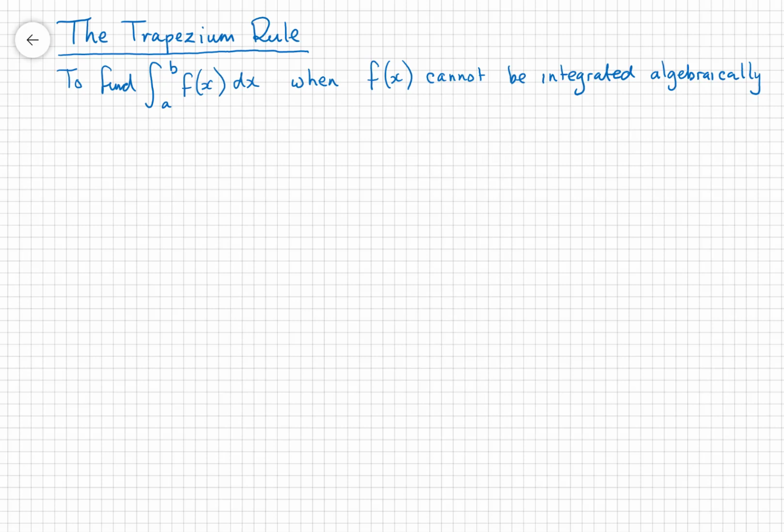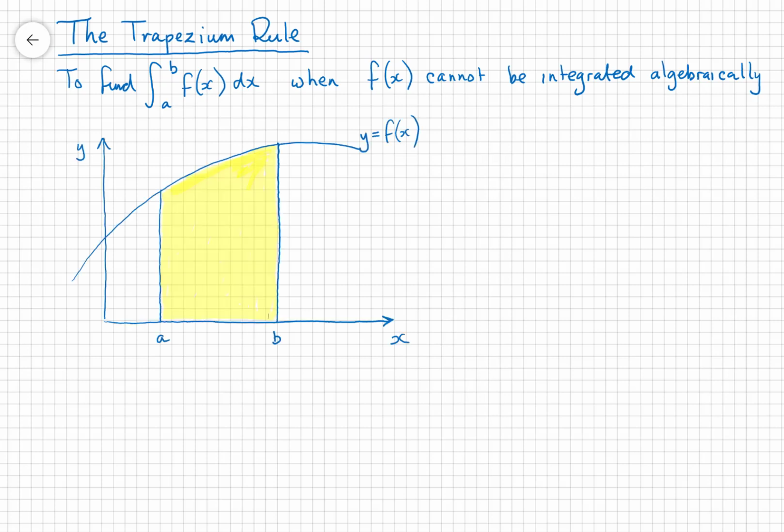In this video, we're going to be looking at using the trapezium rule for evaluating the integral between an upper and a lower limit of a function which cannot be integrated algebraically. So if we draw a graph of a potential function, I've shaded there the area that we'll be looking to find. We divide the area up into strips by drawing lines so that we have equal width strips across the entire area. In this case, we've created 5 strips.